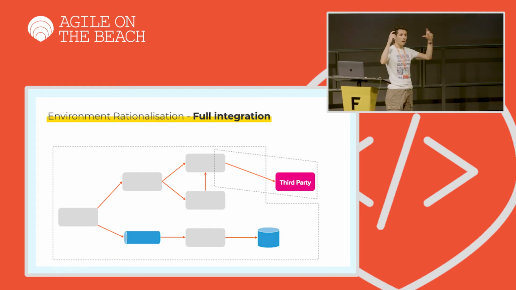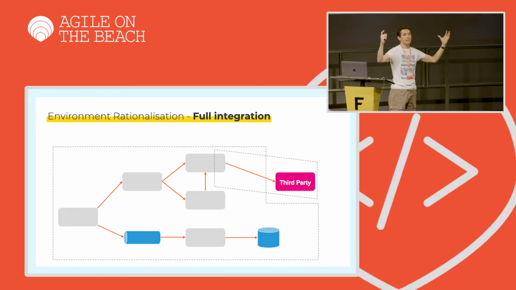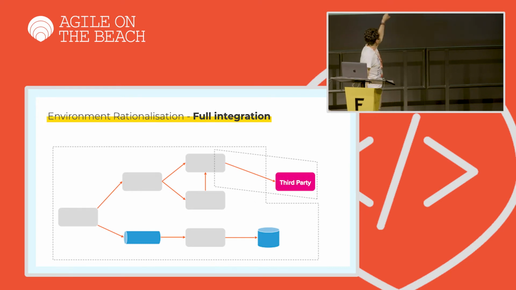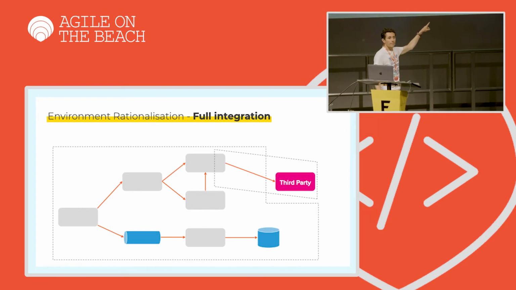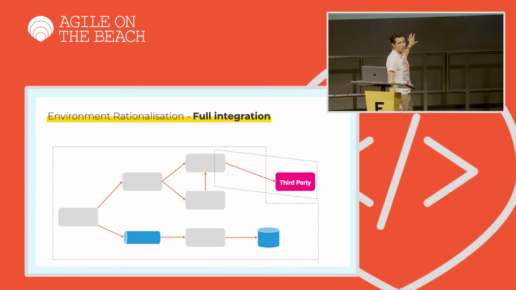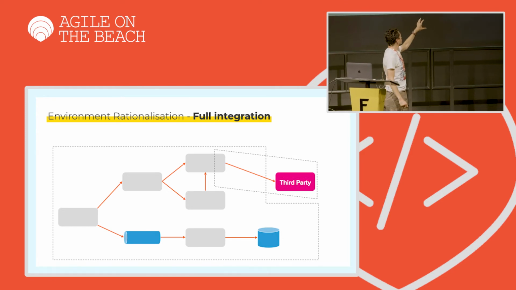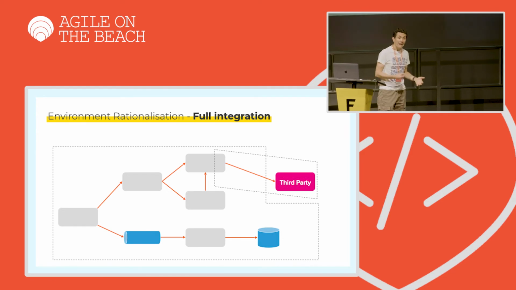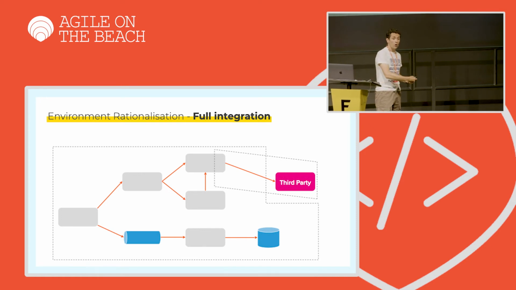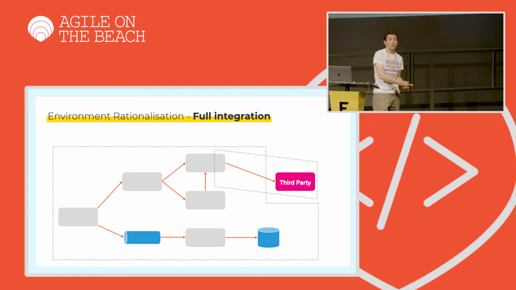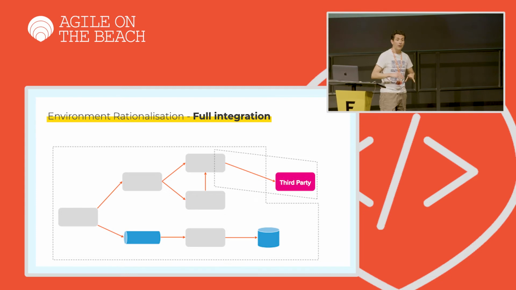So instead of having the owned integration environment, and then at a higher level, the full integration environment, we have the owned integration environment, and then we just test the connection to the third party. So typically, in our own integration environment, we are substituting the third party with a mock. And now the only thing that we need to do is make sure that the mock is actually a good representation of the real thing. And if we do that, then we have tested the same things, but without the need for a full integration environment.